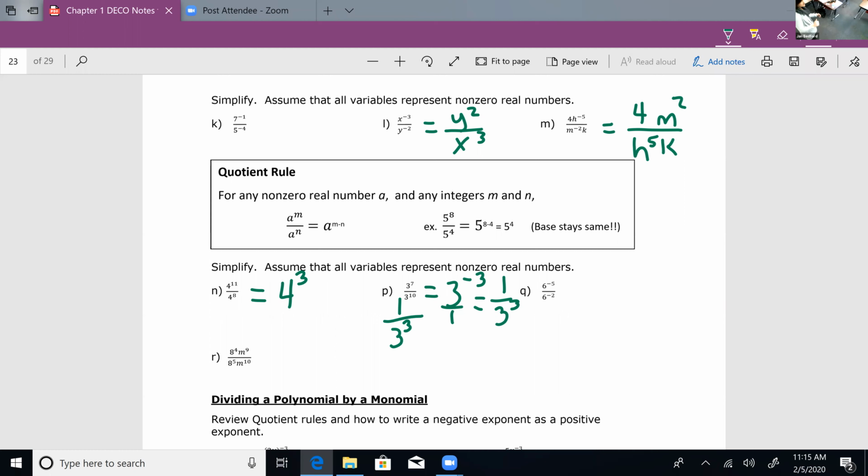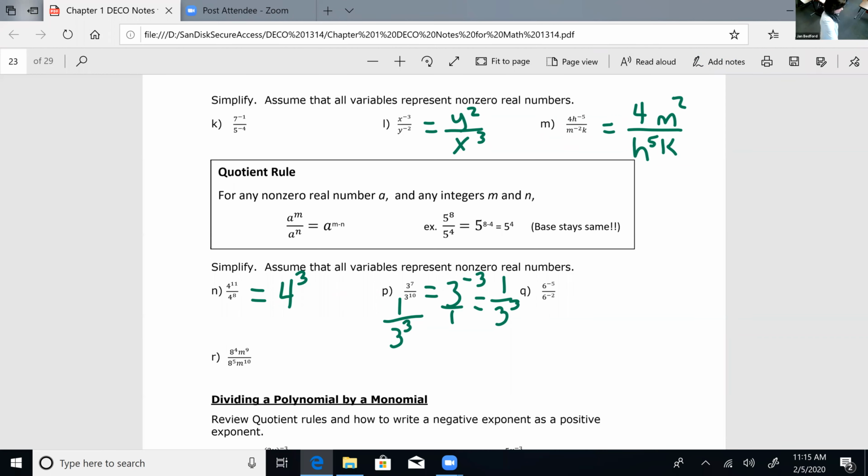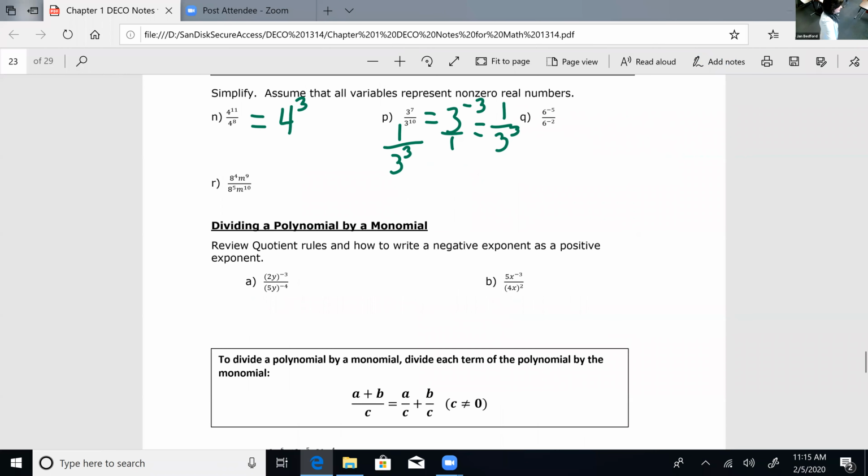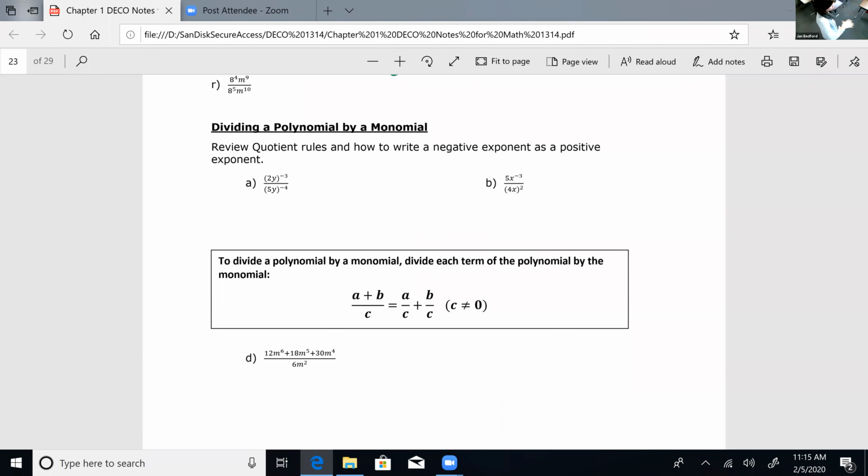If it's asking you for positive exponents, just subtract the smaller number from the larger on your exponents and write it wherever the larger one was. If you always want to do top minus bottom, just remember you may have to turn it into a positive exponent at the end. Would we have any concerns about any of the rest of this? Are we okay? I know as we get to things, if we need to do more on it, we'll cover it. This is the last thing I want to show you.